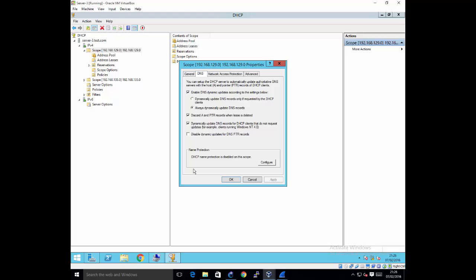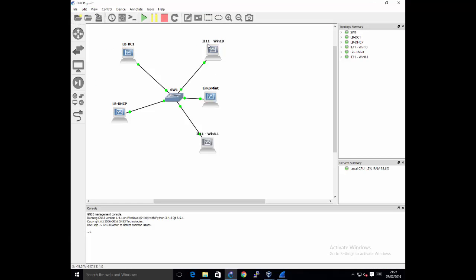Now, there's also name protection on the DHCP side. Under this option, you can see it here, DHCP name protection. I'll show you what it protects against. Remember we have this Windows 10 machine.